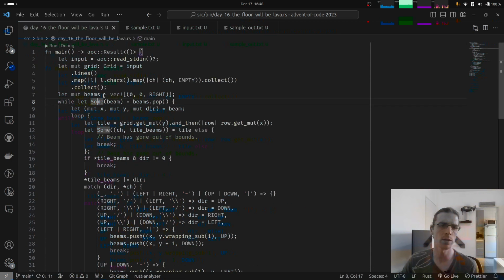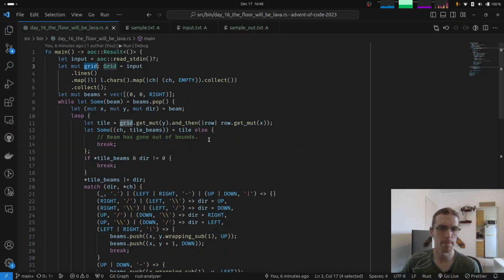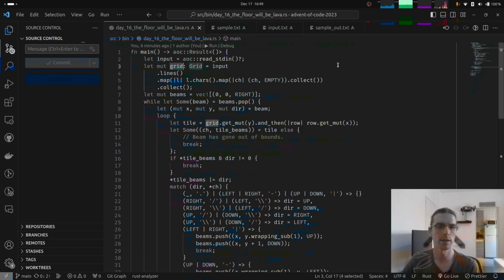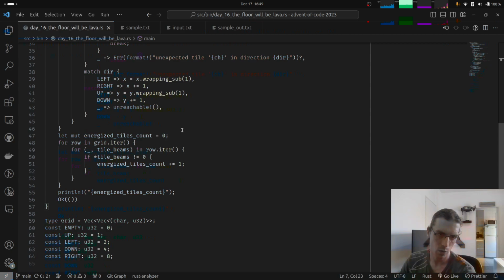So we're basically going to use the same logic as part one. This is the original grid, and okay, let's commit this right away as a part one solution. Day 16 part one solution. This is the non-reviewed solution to part one.